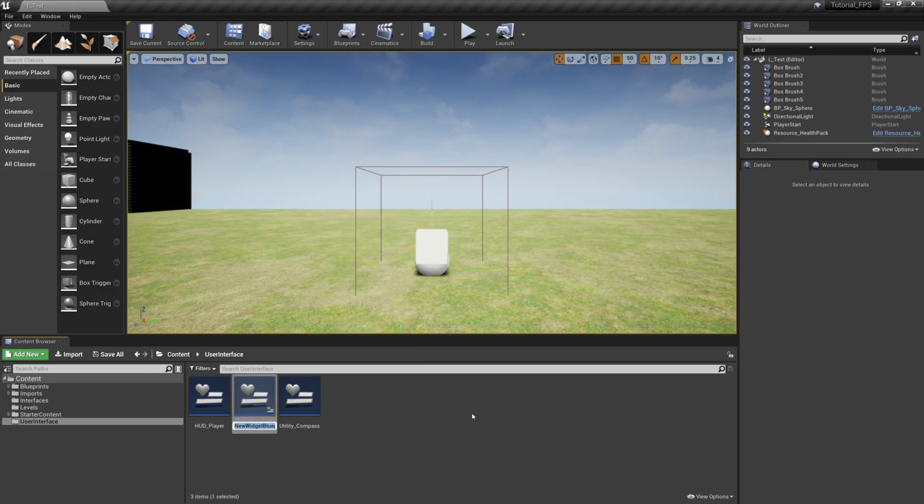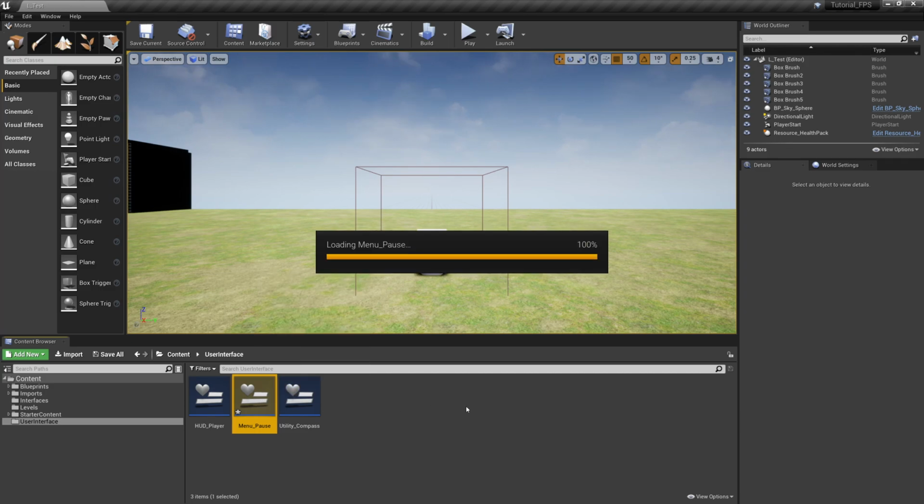The first thing we'll do is right click, go to user interface, and create a widget blueprint. We're going to start calling them by menu. As we get more HUDs and more utilities and more menus, we'll organize them into folders. Now, the very first one I want to do is the pause menu, the menu that comes up when you would press escape on a keyboard or start on a gamepad. So we're going to call that simply pause.